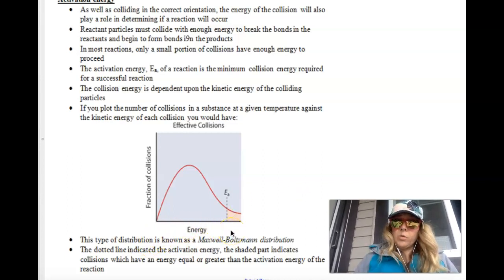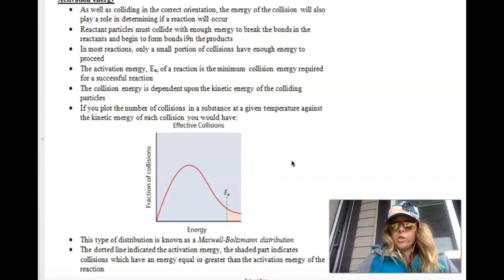Same thing happens with our chemical reactions. They need enough energy to overcome that barrier. If they can't overcome the barrier, they can never turn into products. So generally what you find is that reactions that have lower activation energies tend to happen faster because more molecules have that amount of energy. But reactions that happen slower tend to have much higher activation energies because most of the molecules are not hitting with enough energy.